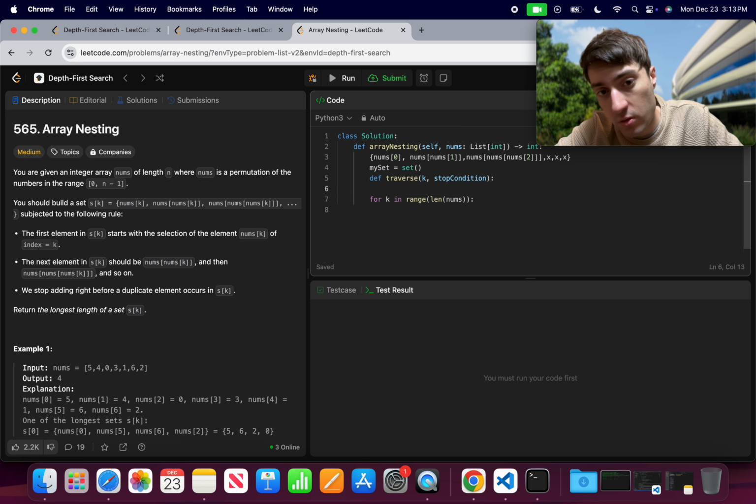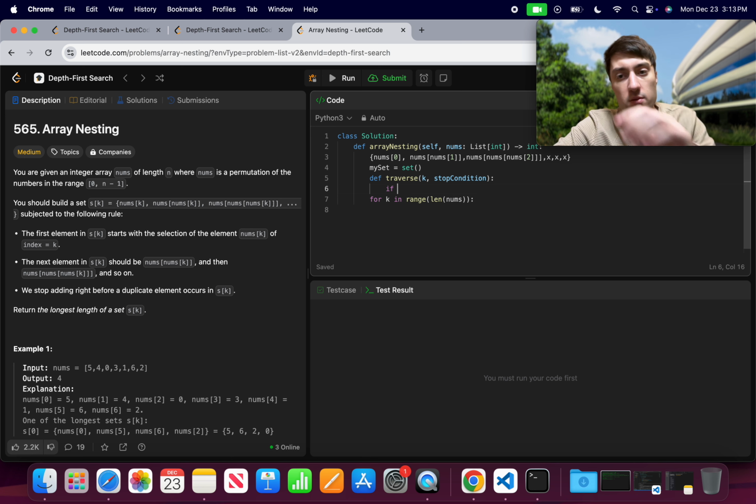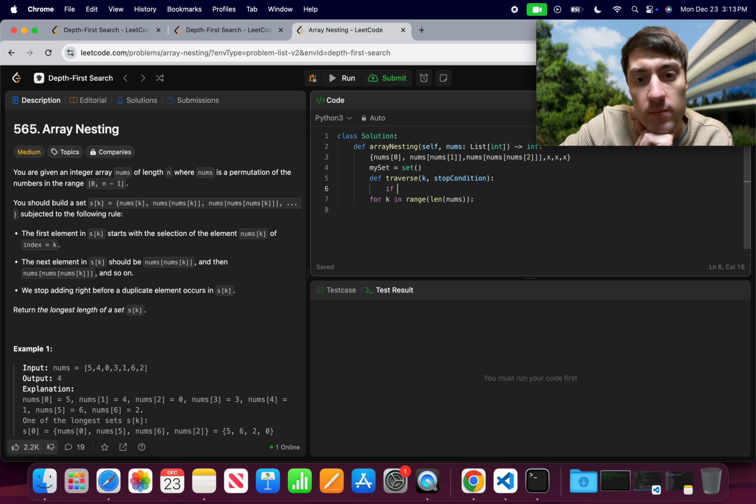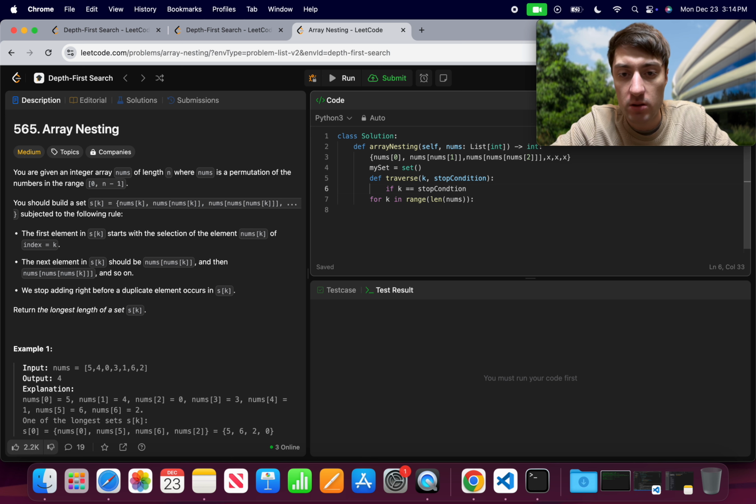And now, when would be my base case? My base case is if K equals stop condition.